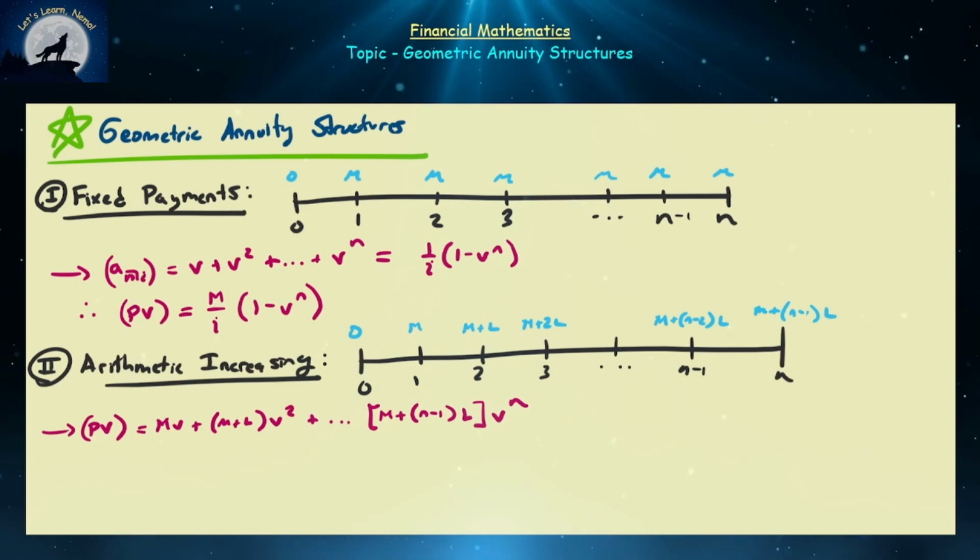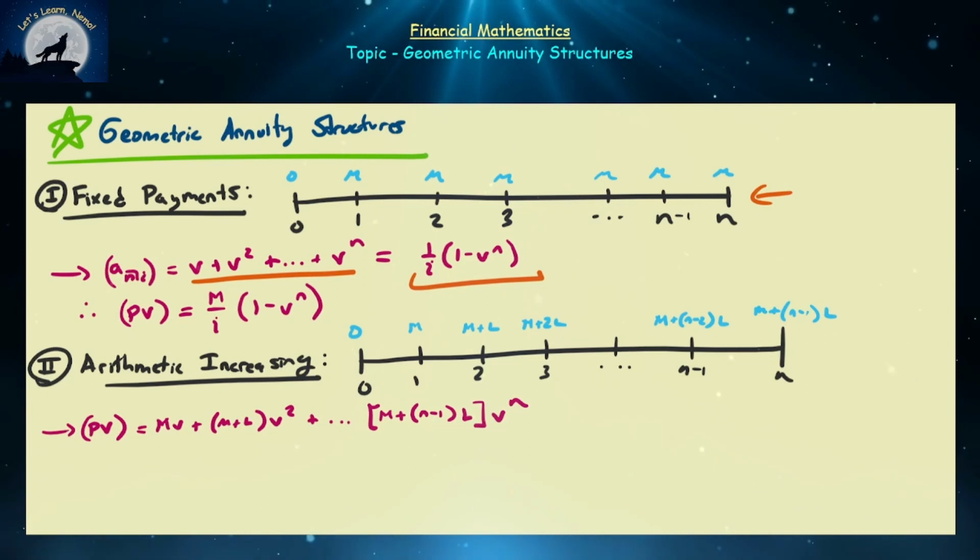So just a quick outline of some of the things we discussed so far. Obviously we have our traditional classic fixed level payment annuity immediate, which is just fixed payments of size m starting at t equal to 1 all the way down to t equal to n. Using our typical present value sequence, that's just nu plus nu squared plus up to nu to the power of n to get our present value, which we know is just the reciprocal of our effective interest rate times 1 minus nu to the power of n. And obviously if those payments are of size m, not necessarily 1, then just multiply that present value formula by m, and that gives us the typical structure that we use for loans under amortization.